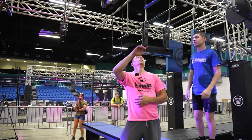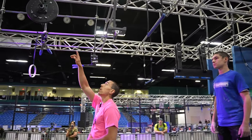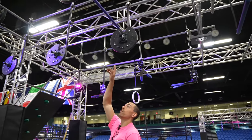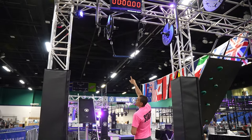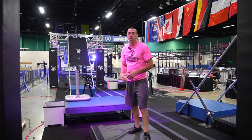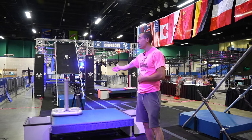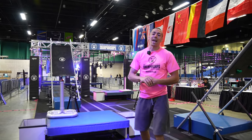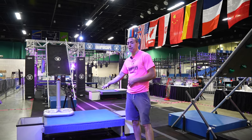The final obstacle will be a hands-only obstacle. You have a trapeze bar at the beginning as well as a flying bar set on the first holds. The flying bar can enter the two cradles as well. You then have a trapeze bar at the end to dismount to your final platform. This platform is a touch-and-go platform — you may hit it, overshoot it, and then re-engage the buzzer. It is the athlete's responsibility to engage that buzzer, and you must make contact with the platform.